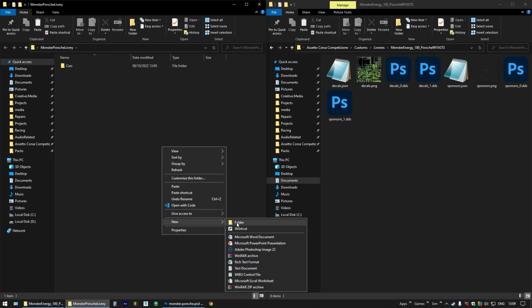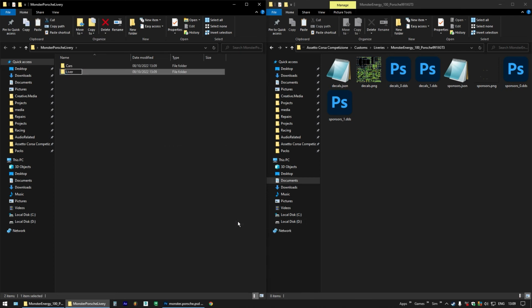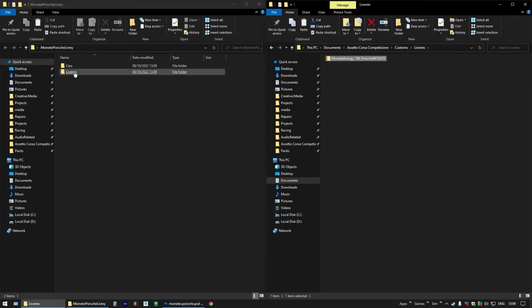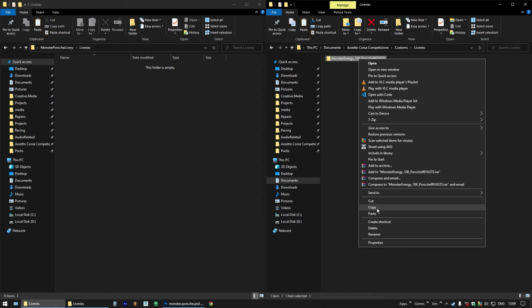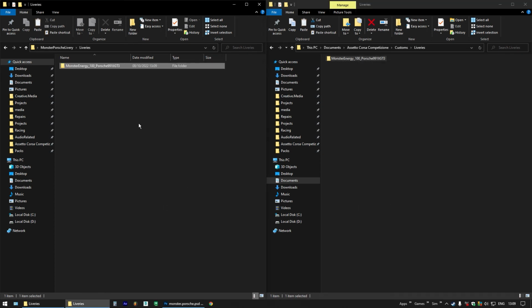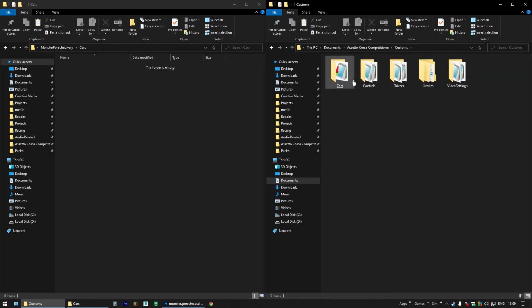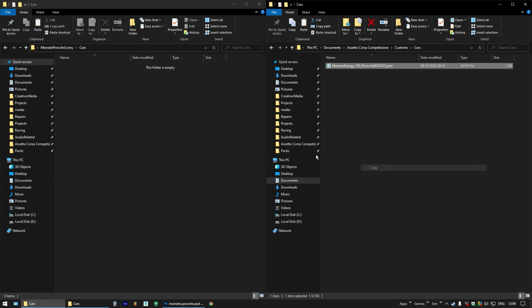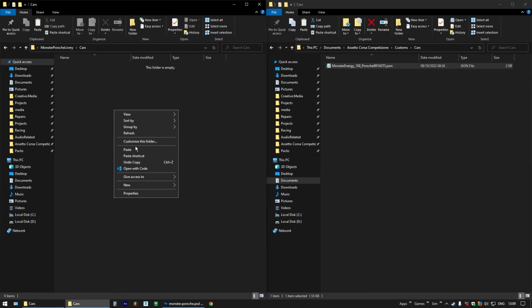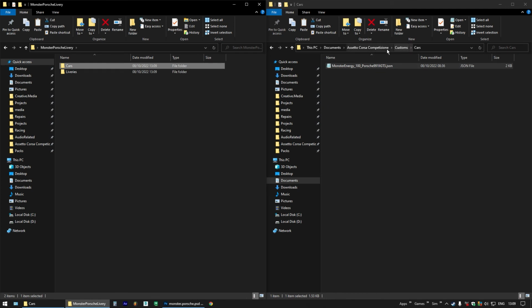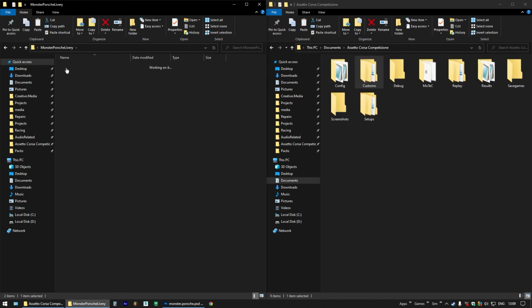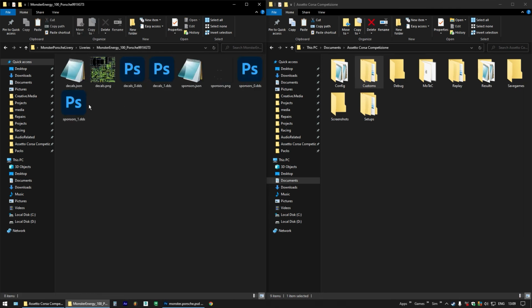Create another new folder, call it liveries. Liveries, copy a folder. And then cars. Go to customers, go to cars, copy a car file to cars. And that's it, that's the files that the person you're sending it to needs.